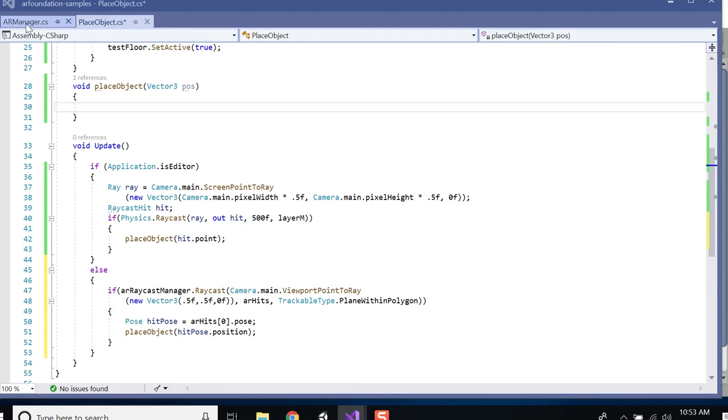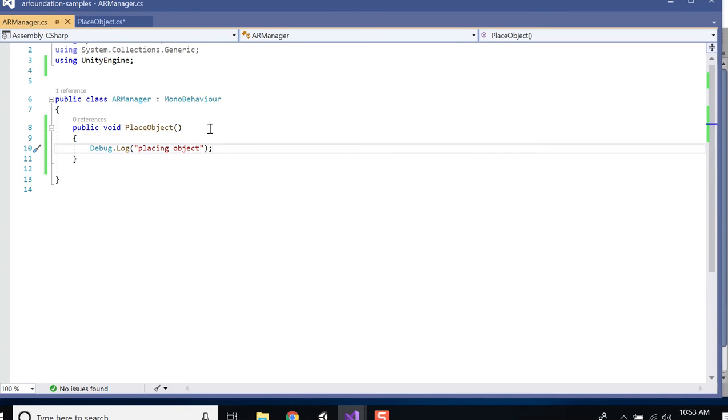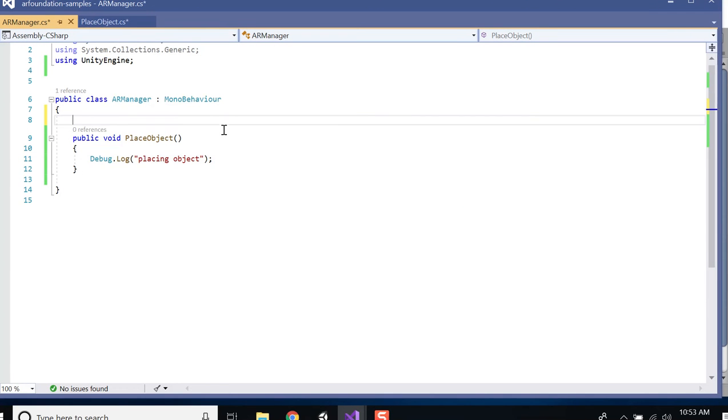So in our AR manager over here, let's have a public bool itemPlaced equals false.